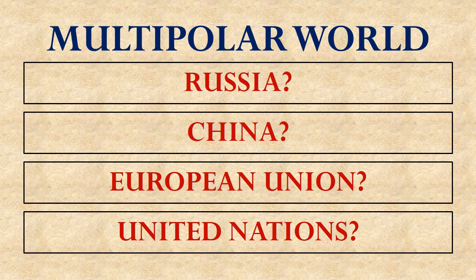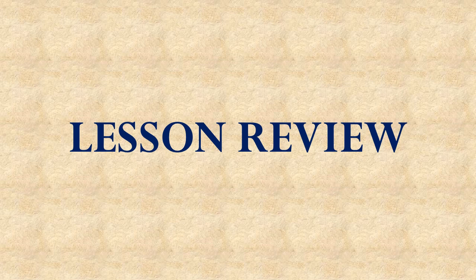So in the end, we look at this and we just say, maybe there's no good option right now. We don't want to keep being the world's policeman, but maybe we're kind of stuck doing it. All right, that completes this lesson, and it completes our unit on public policy, Unit 11. Now let's review what we learned in this lesson.